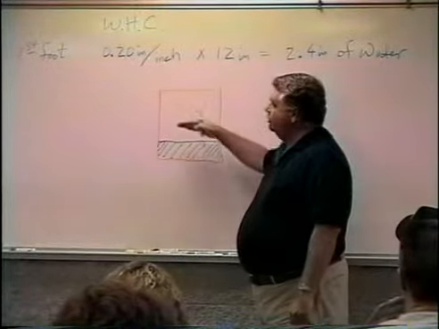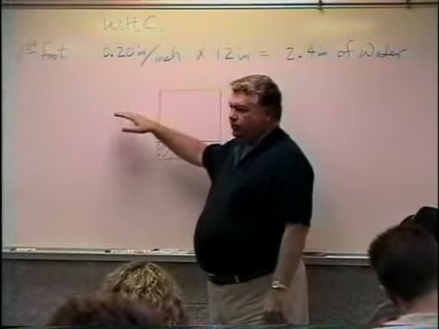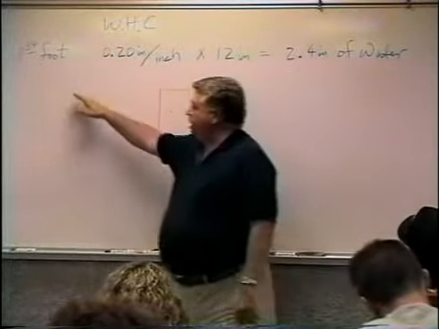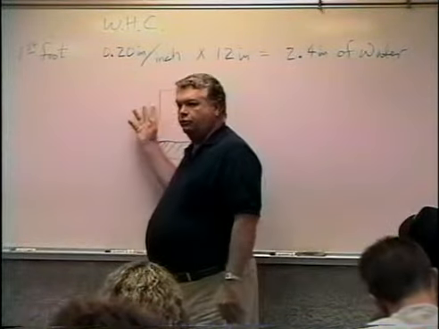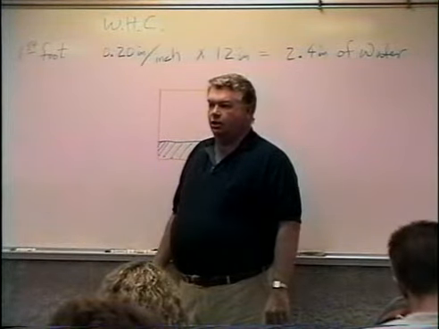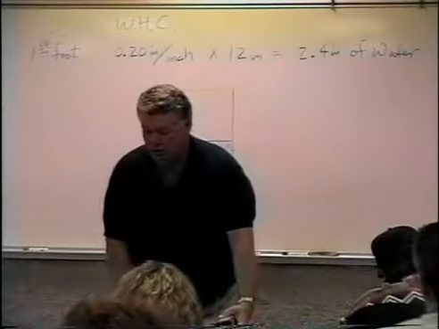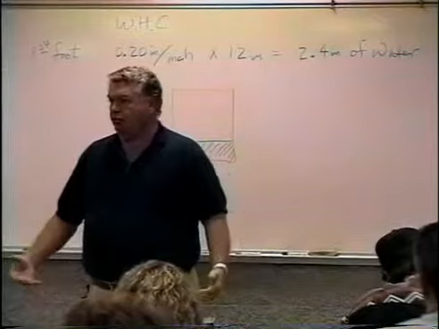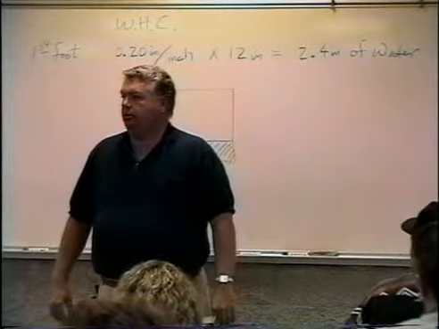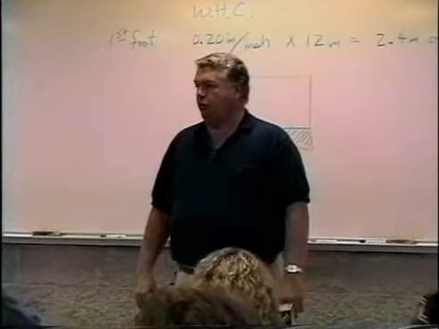And it might be that way all the way down through the profile. If it's a soil that has a continuous profile of the same exact material, the second foot could be the exact same value, and the third foot would be the exact same value, and so on and so on, all the way through the profile. And that would tell me how much water was in that soil. To measure that, they can actually take the soil, take a volume of it, saturate it up to field capacity, and then just dry it out and weigh the differences between the two, and they know exactly how much volume of water was in it.